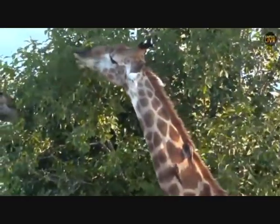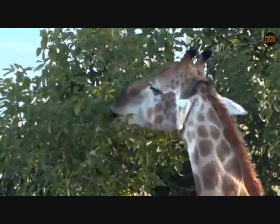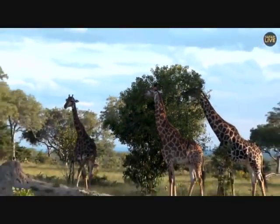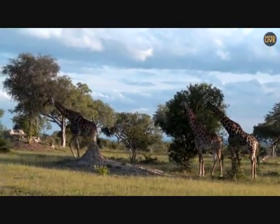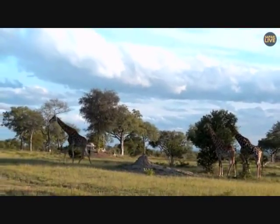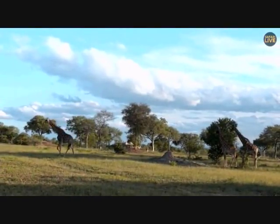Now, obviously, it is only 20 to 5 p.m. Central African time at the moment, so Minamu, these giraffe are not going to be sleeping just yet. However, I have seen giraffe feasting at night. I suppose it depends on the day. Normally, if it's very, very windy, often giraffe will sit down. You can't really blame them, and try and keep out of the wind, and then they'll sort of ruminate. I've seen them doing that at night, but typically on very, very windy nights too. They do sit down and rest for a short period, kind of like how horses do. They don't need to sleep for hours and hours. They just need a couple of hours of rest.